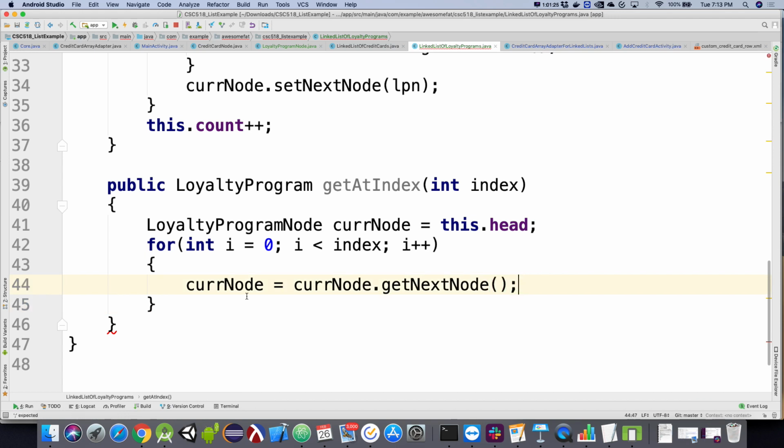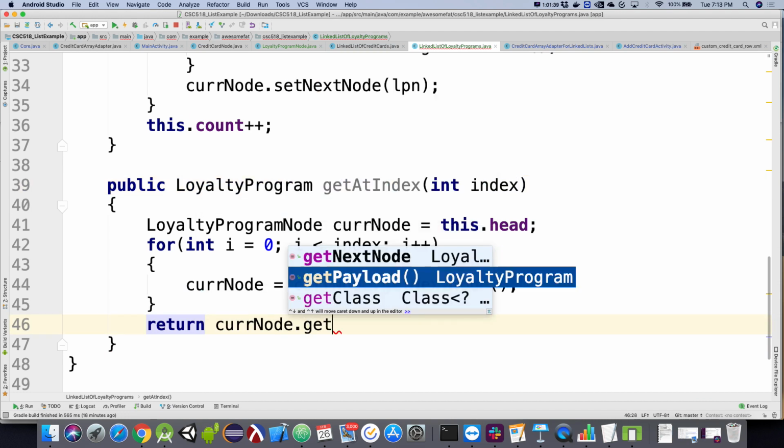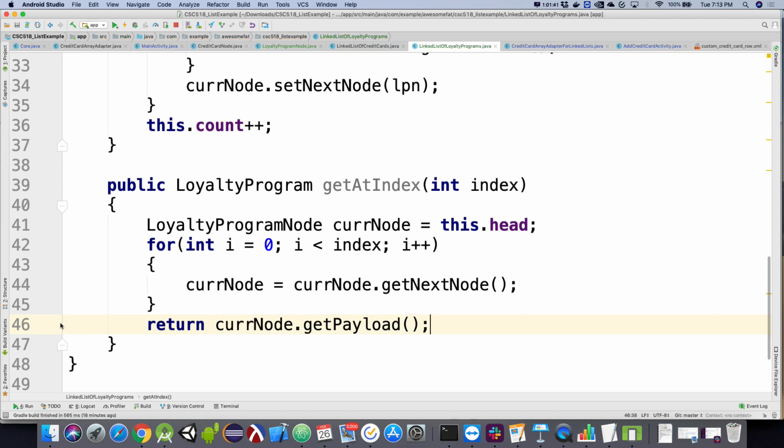So that will sprint him down the list, hopping from node to node to node until he's standing on the bucket index. And then I'll return Cur Node dot get payload. Make sense?